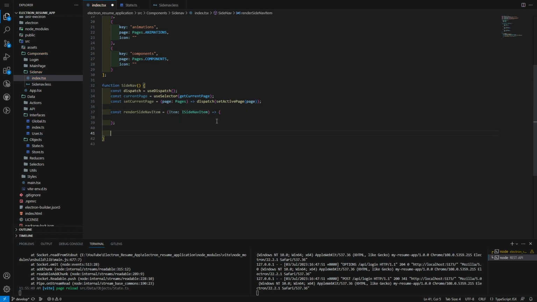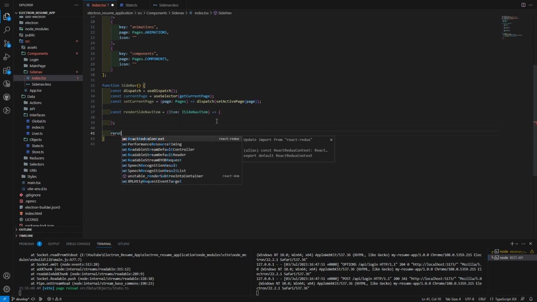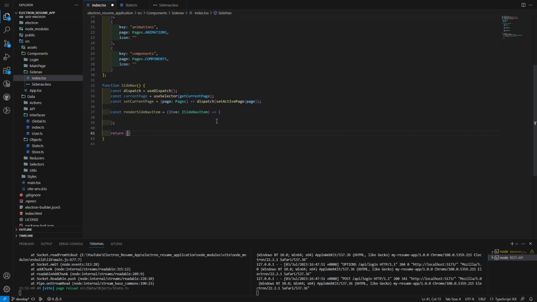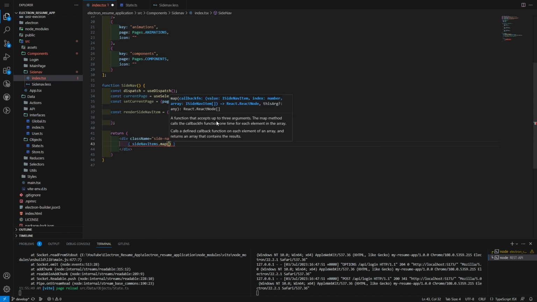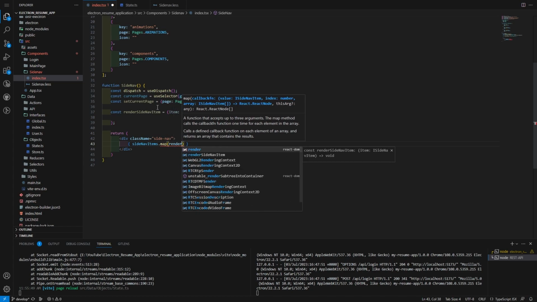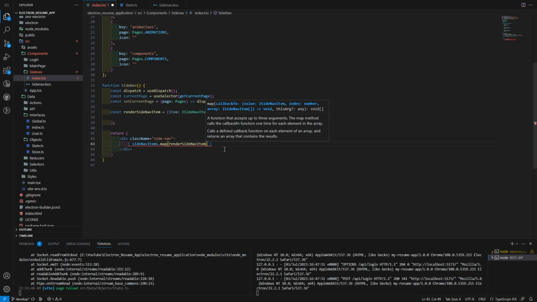And there we go. Now when we do return here, we can do div class name side nav, stick with the standard name, and then we can just do side nav items dot map, and then we can just pass in render side nav item here.